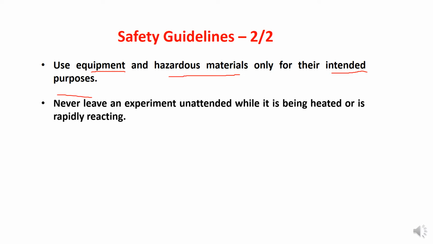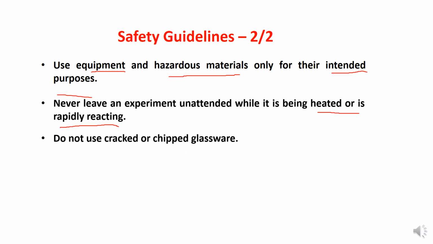Never leave an experiment unattended, especially if you are working with equipment that produces heat or flame, or with chemicals that are producing reactions, because those depend on limited timing. If you are away from that particular experiment, it may cause an explosion or other hazards for other lab fellows or in the lab. Do not use cracked, damaged or chipped glassware.